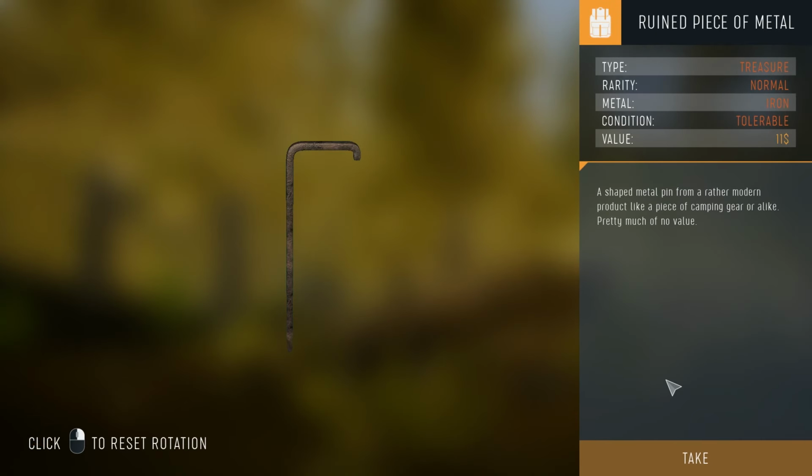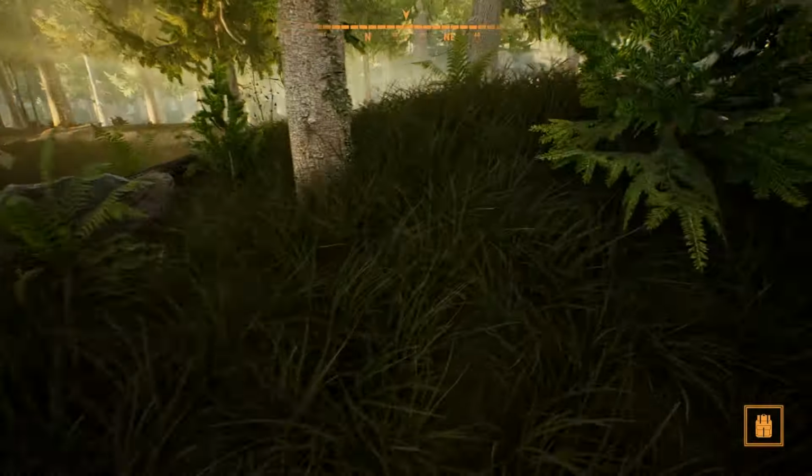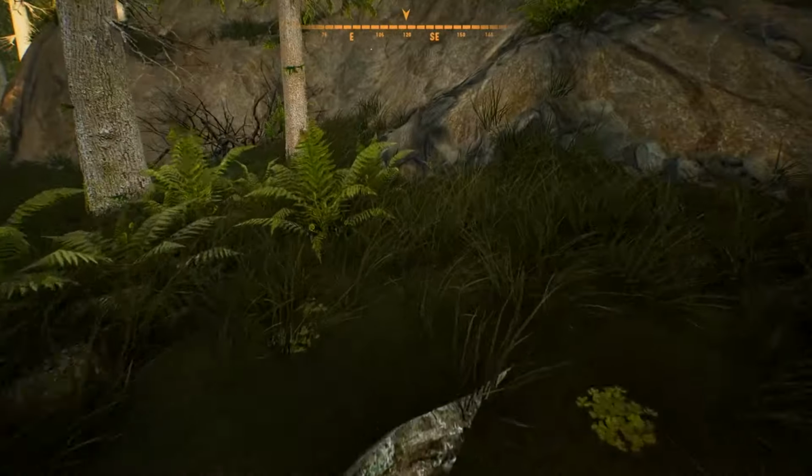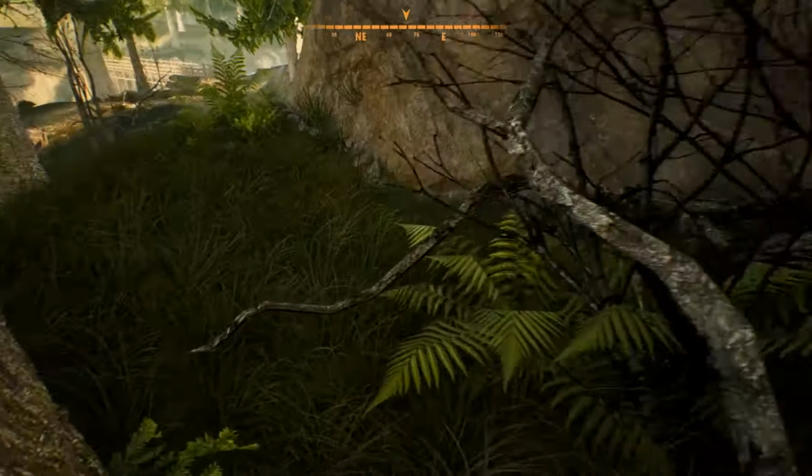A shaped metal pin from a rather modern product, like a piece of camping gear, pretty much of no value. Treasure, normal, metal, iron, condition tolerable, $11. Okay, so we were back over this way. We should just make sure that we haven't missed anything.